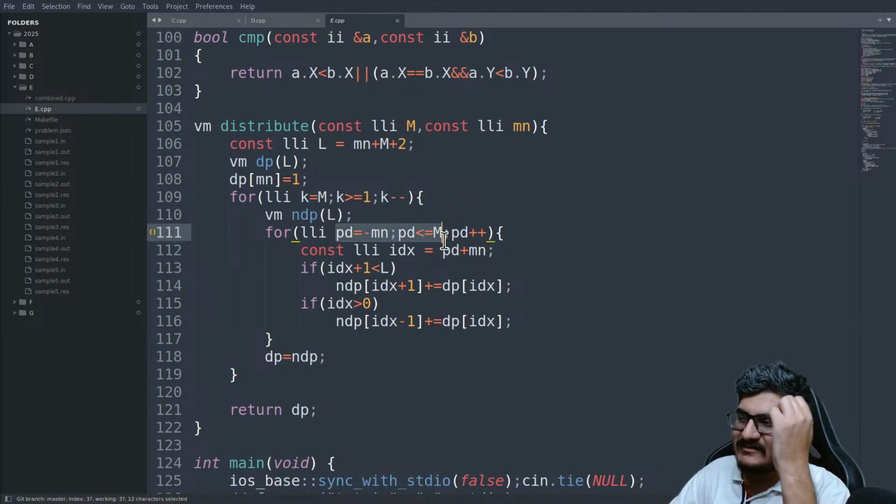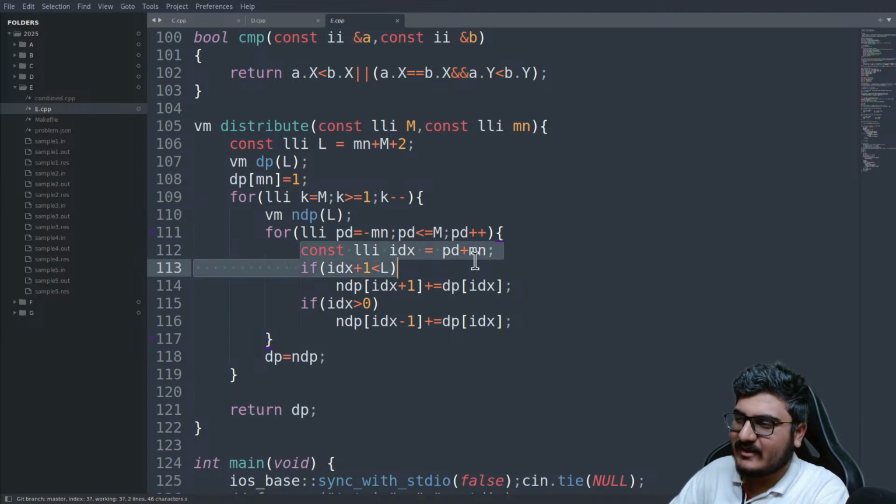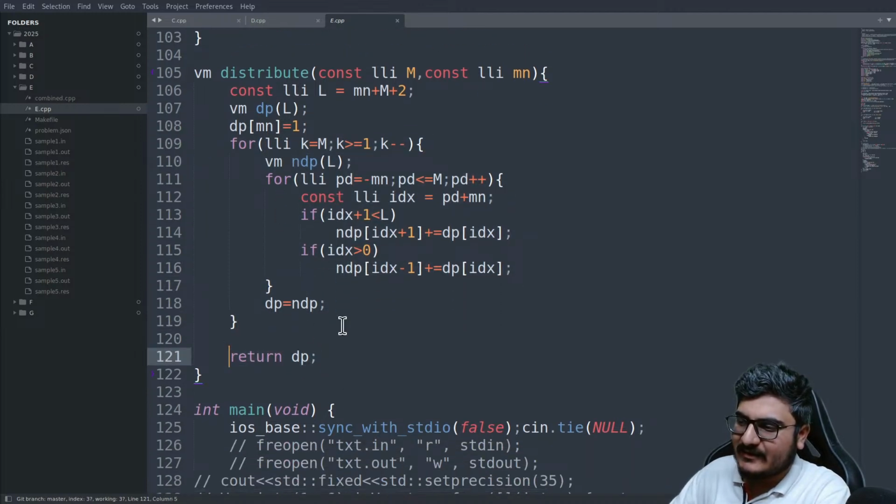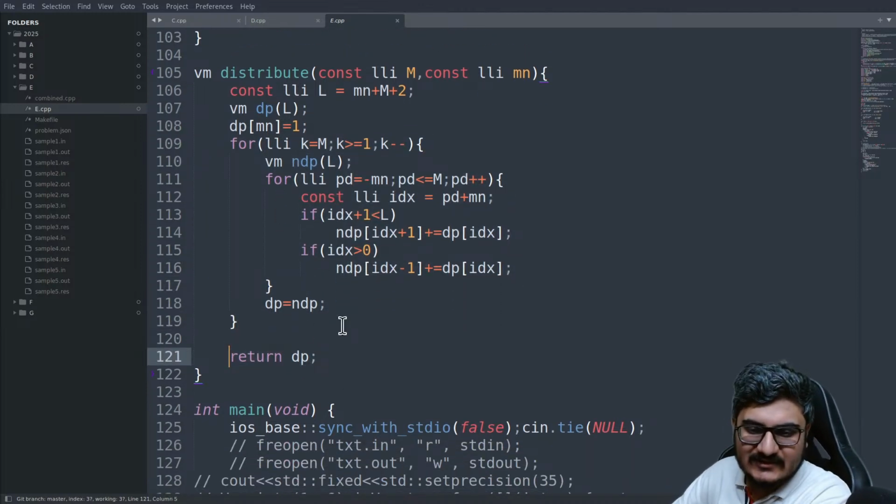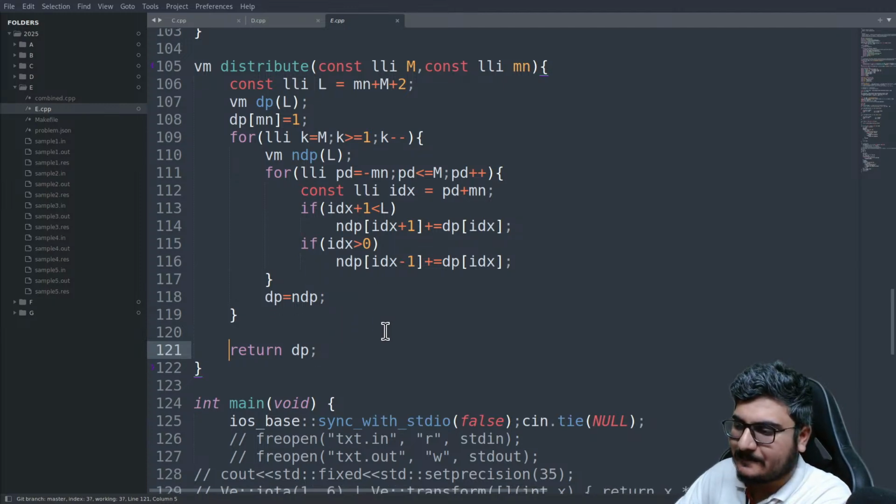This is my difference for cards assigned to both players, and I am storing this value at this place. So if I want to give an extra card to player 1, this difference increases. If I want to give one extra card to player 2, I can give only if I do not reach more than minus mn cards here, and I add this value here. And this DP at the end of the day denotes, every index denotes how many cards someone needs here.